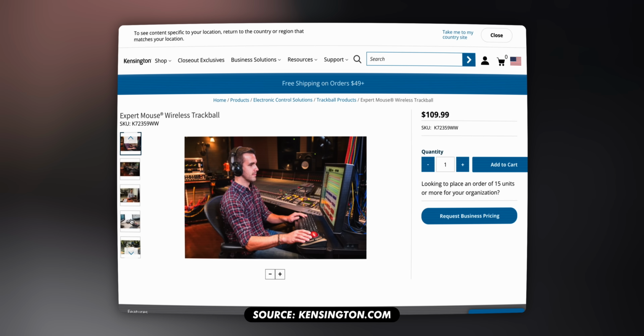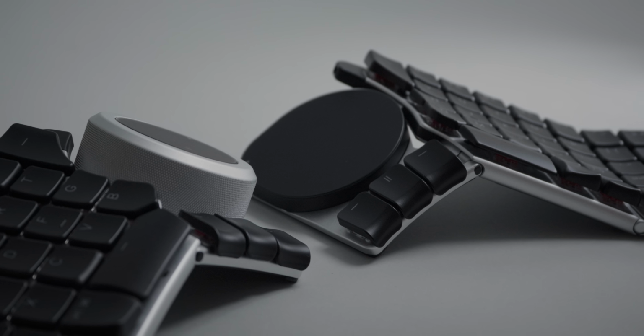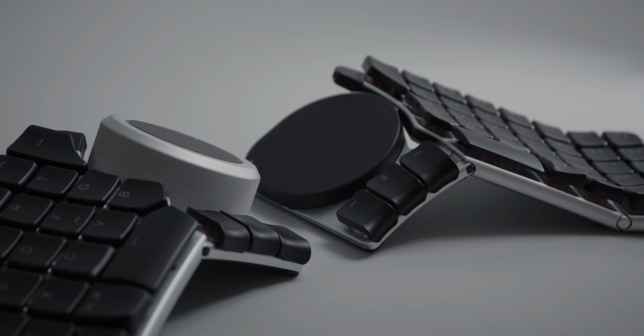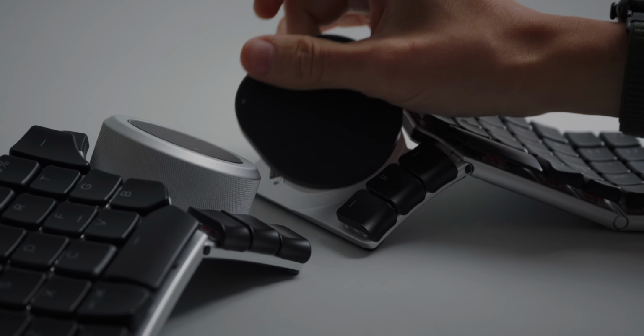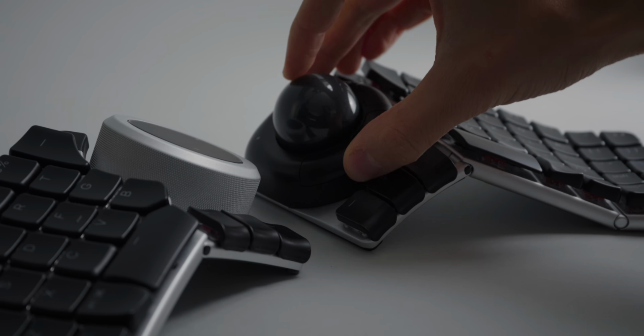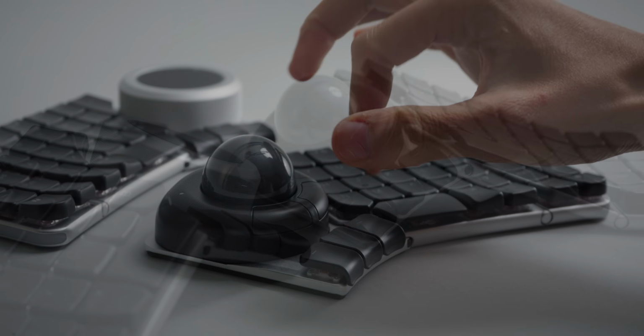Now, I am aware that I completely ignored trackpads and vertical mice, but I wonder, is there anything else out there that you think might be worth a visit? I keep thinking about the Kensington, as I feel like I didn't give trackballs a fair shot with limiting myself to the Ergo S, and I am wondering if I should give this another try. Or what other unusual input devices have you heard of? I know there's the unholy combination of keyboard and trackball, something I will actually check out in the next video.